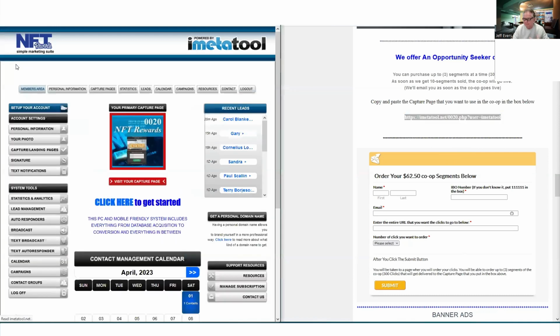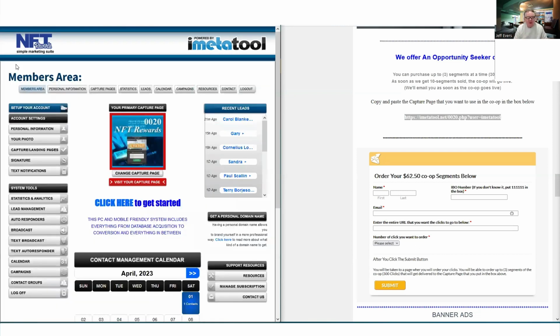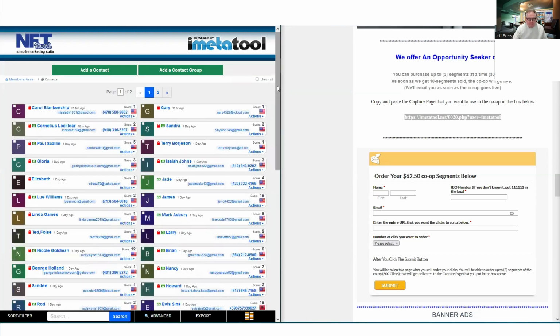We've got so many components that make up our system that it would be worth $50 a month for everything we make available. We give you the ability to do a campaign where you can code the URLs going out so you know exactly where those leads came from. I've got a little issue to work out here with Cream, but you can code it and it shows up in your database, so you know what campaign it came from. And again, all leads are in your database. You can pop up and they all show up.